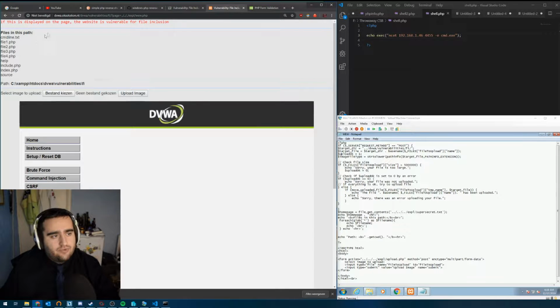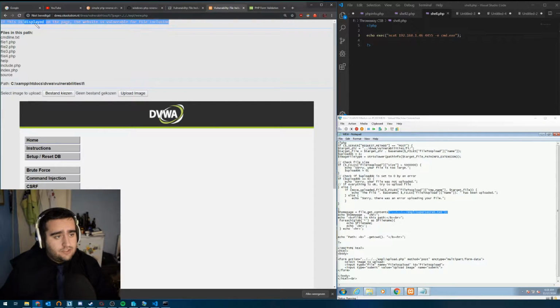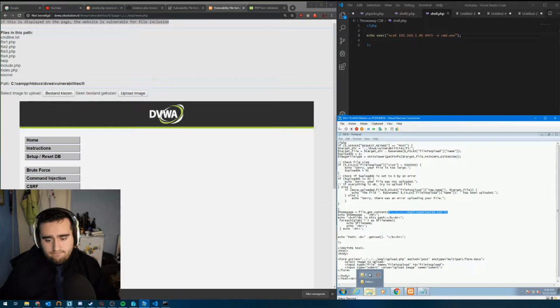And this is the output of the script. I was first testing whether or not it was vulnerable for this type of call. So what you're seeing right here is the echo of the home page. What this does is I made a file in one of the other directories of my example, which isn't in the directory of this DBH map at all, and I was wondering if it could load the contents of something that's not in the folder of the current web page, and it does. And as you can see, if this is displayed on the web page, it means it's vulnerable.